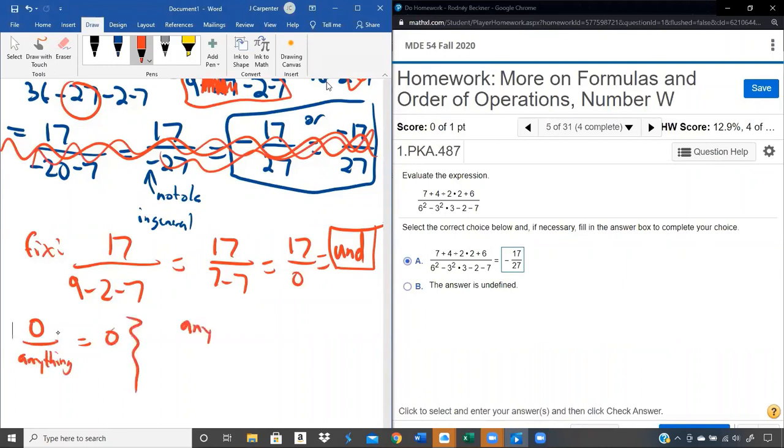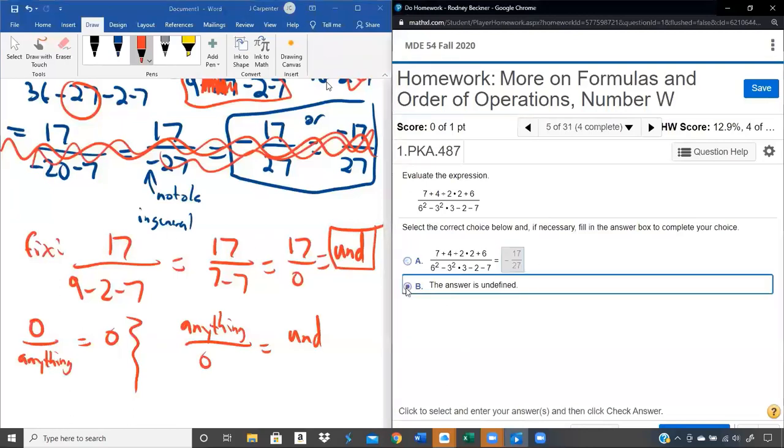And that anything divided by 0 is equal to undefined. This number does not exist. It's not real. It's not imaginary either, if you've ever heard of the imaginary numbers. If you really want to know the technical, the complex version of this, it's both infinity and negative infinity at the same time. And that just sounds mind-boggling, which is exactly why it doesn't exist. It's undefined. You can never divide by 0. Now, this is not generally going to be an issue in quantitative reasoning, but the other side of it will be that 0 divided by anything is always 0.